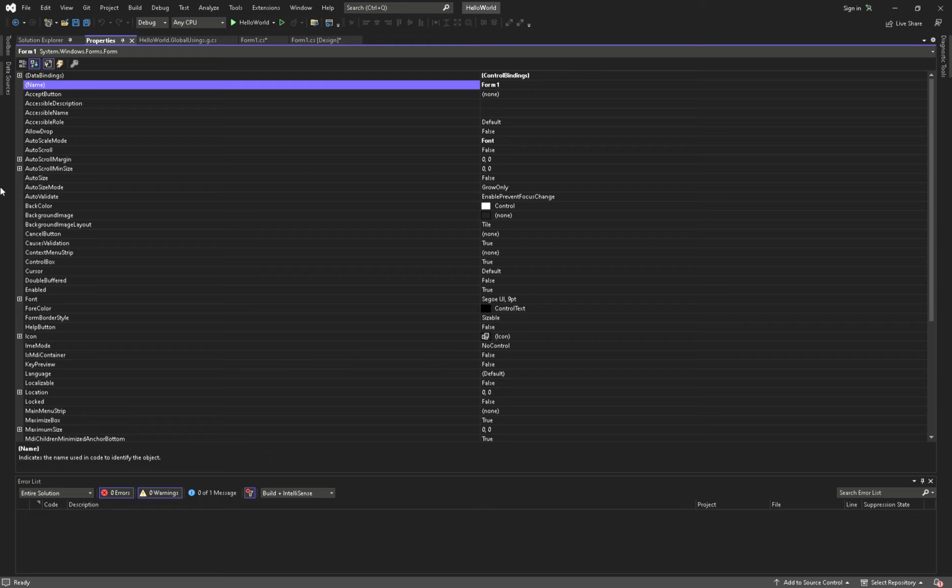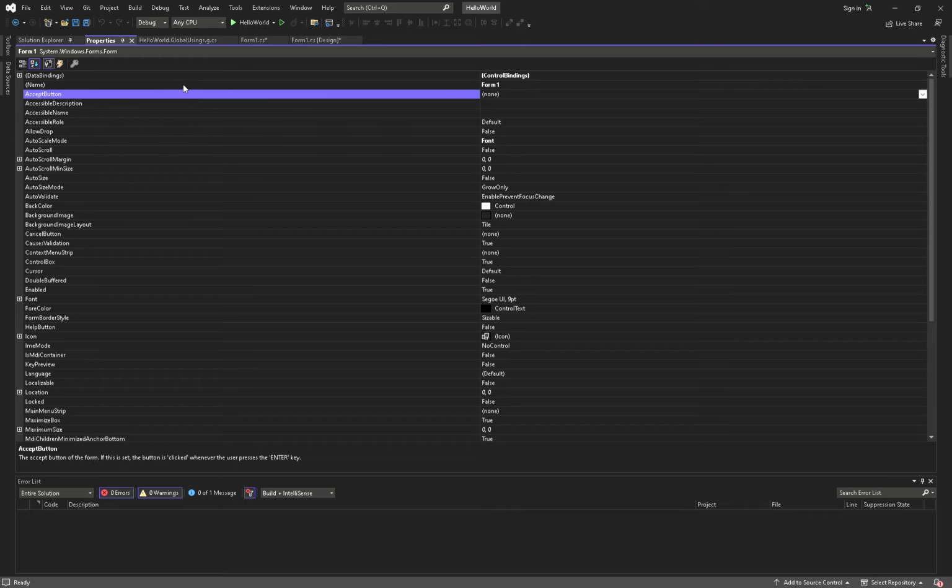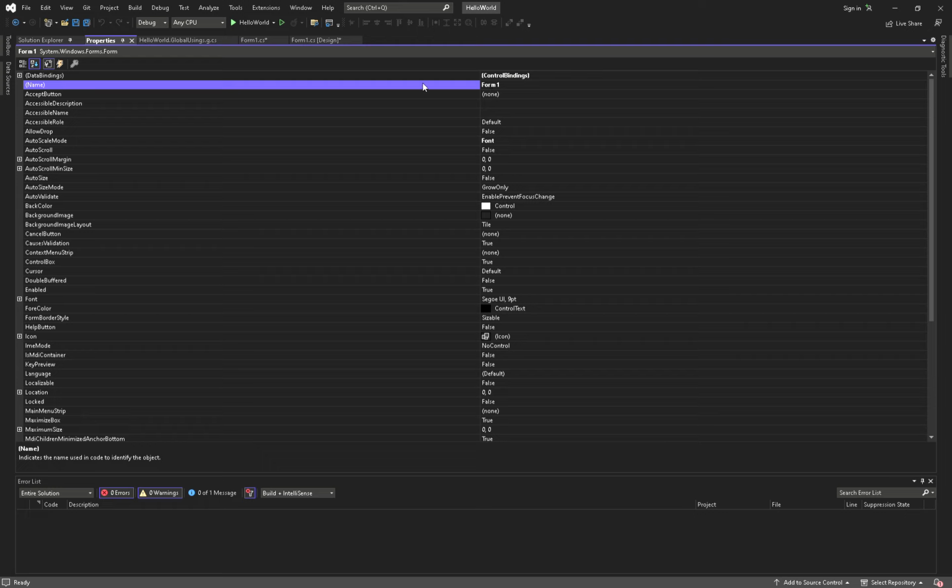In C#, they call a variable also an identifier. I think in a lot of the C languages, C# and C++ at least, they're both called an identifier. Basically an identifier is just a variable. So it's called Form1.